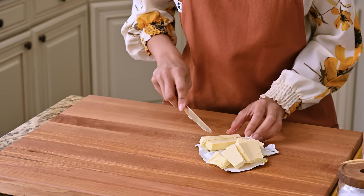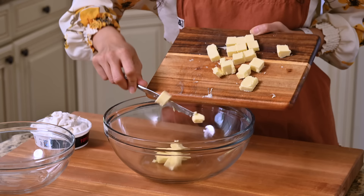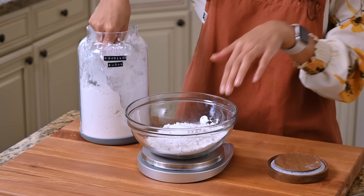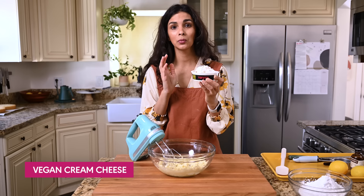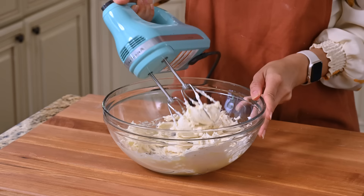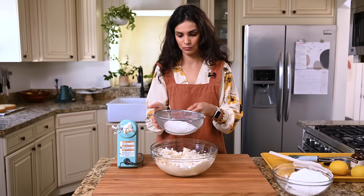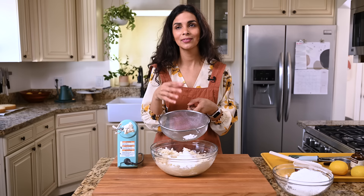This frosting is kind of like if a cream cheese frosting met a buttercream frosting, and also met a lemon — it's absolutely delicious. One stick of vegan butter, softened and cut into little pieces. We're going to use slightly more than two cups of powdered sugar — you need to sift it because nobody wants a lumpy frosting. On medium speed, mix the butter until it's smooth, then add vegan cream cheese — eight ounces, about 227 grams — which has been sitting out to soften. Add half of the sifted sugar. If you don't sift your sugar, you get little pebbles of unblended sugar in your frosting, and you might bite into a powdery cluster. Mix until it starts to get fluffy.